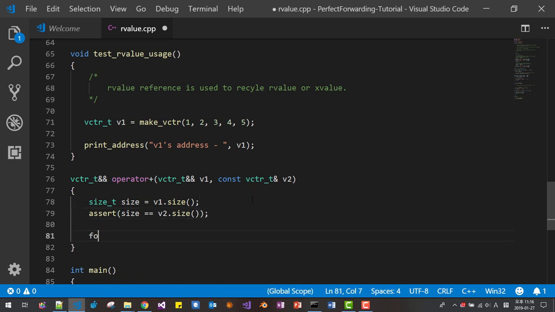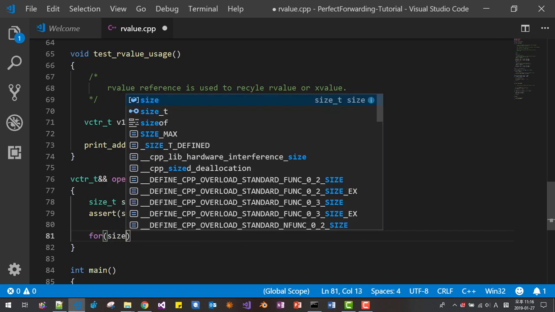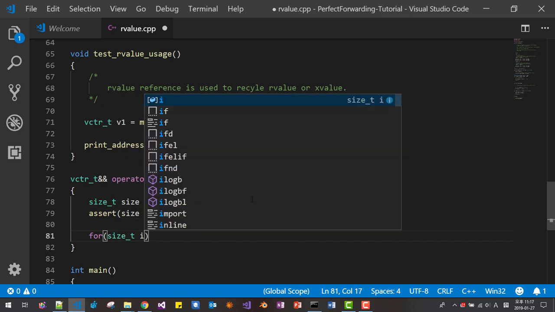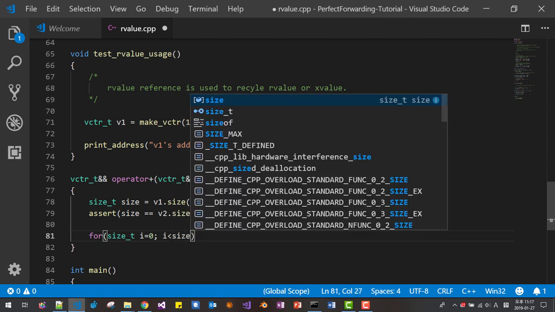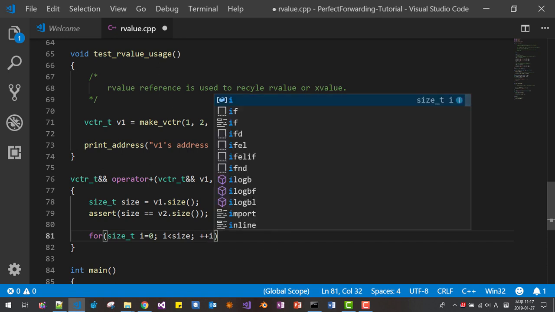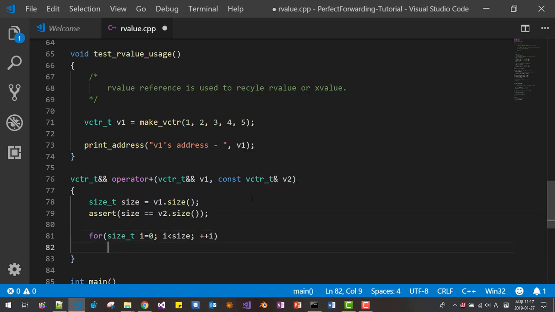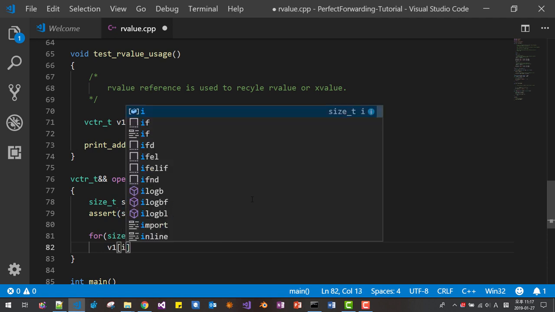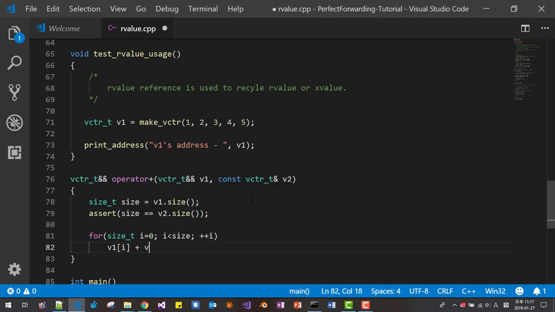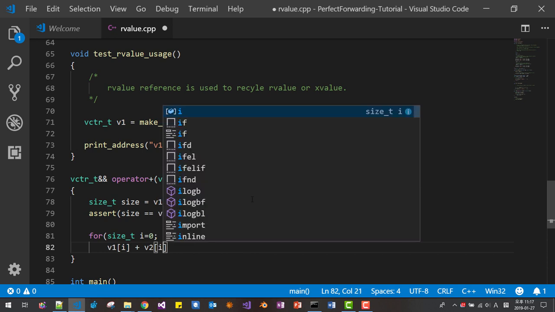Then we add like this, for size_t i equals 0, i less than size, plus i. Then we do v1[i] plus v2[i].